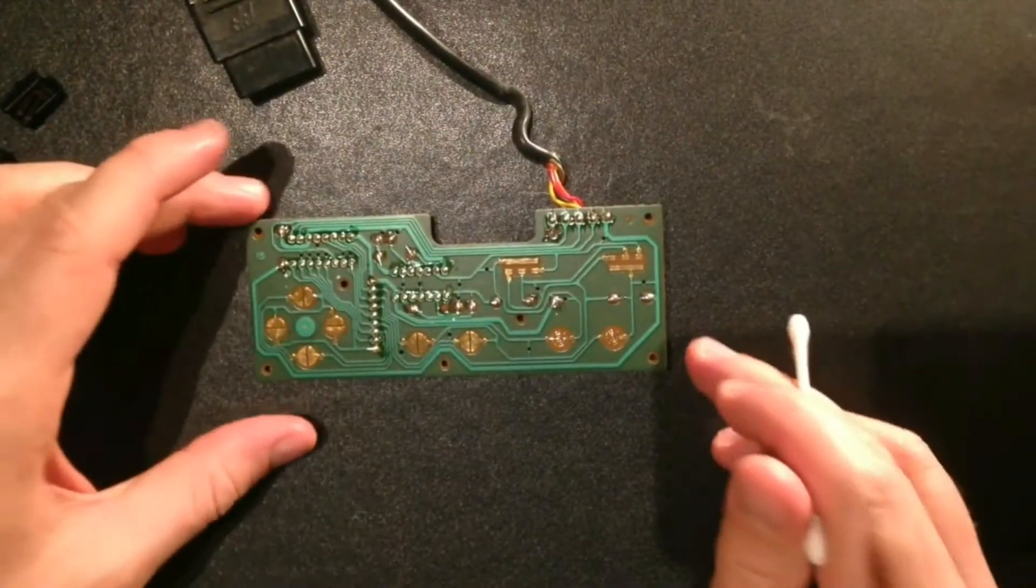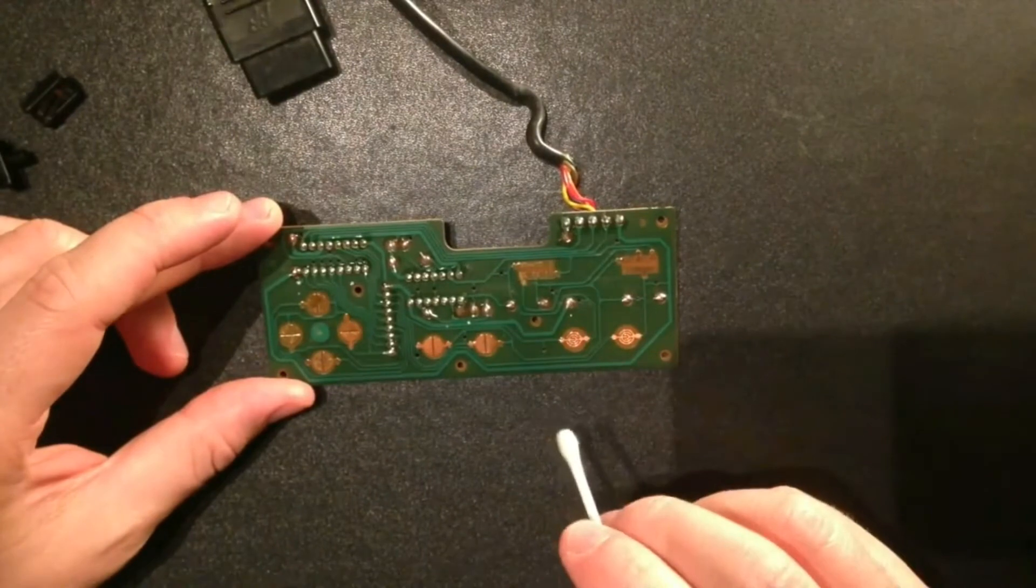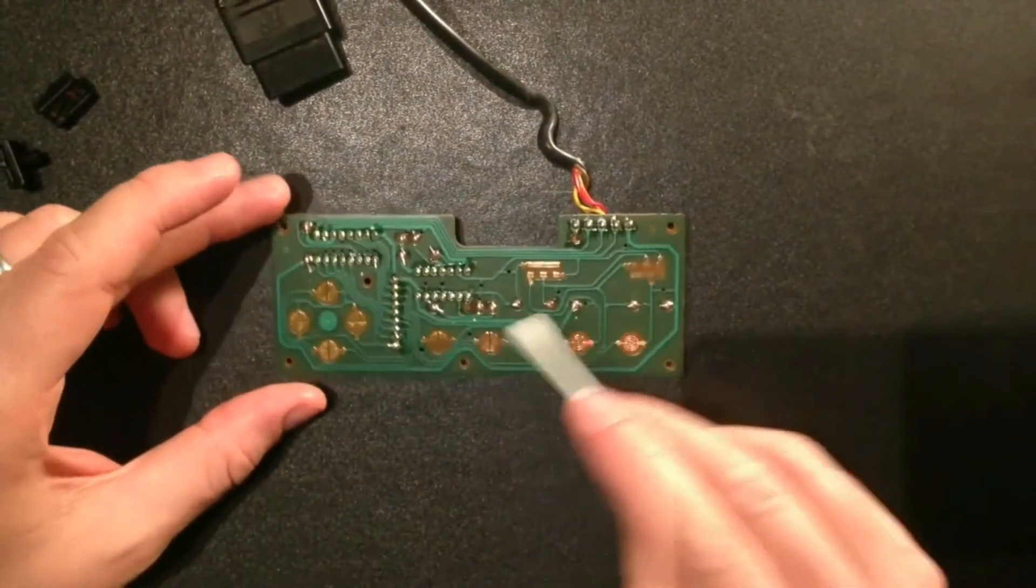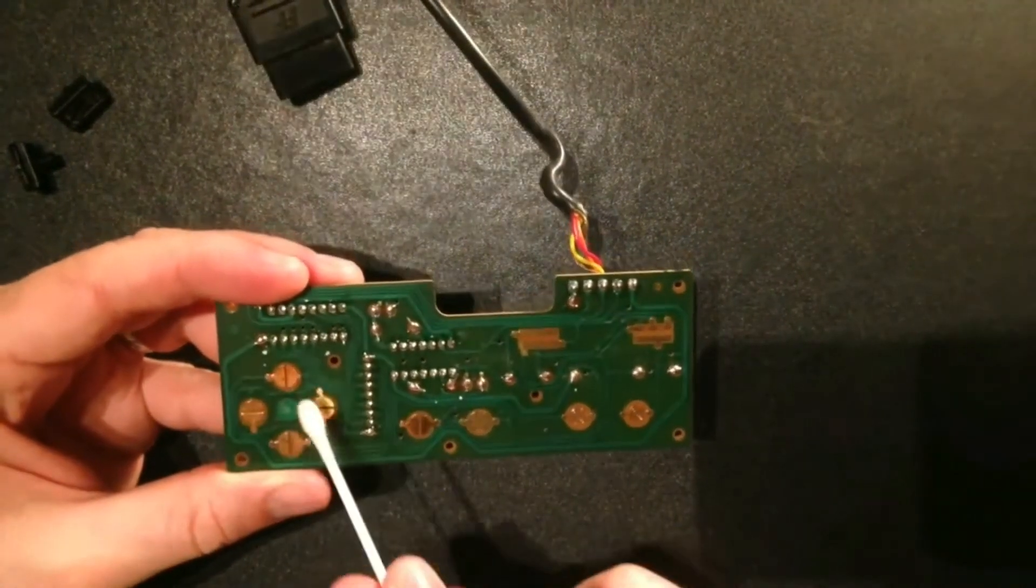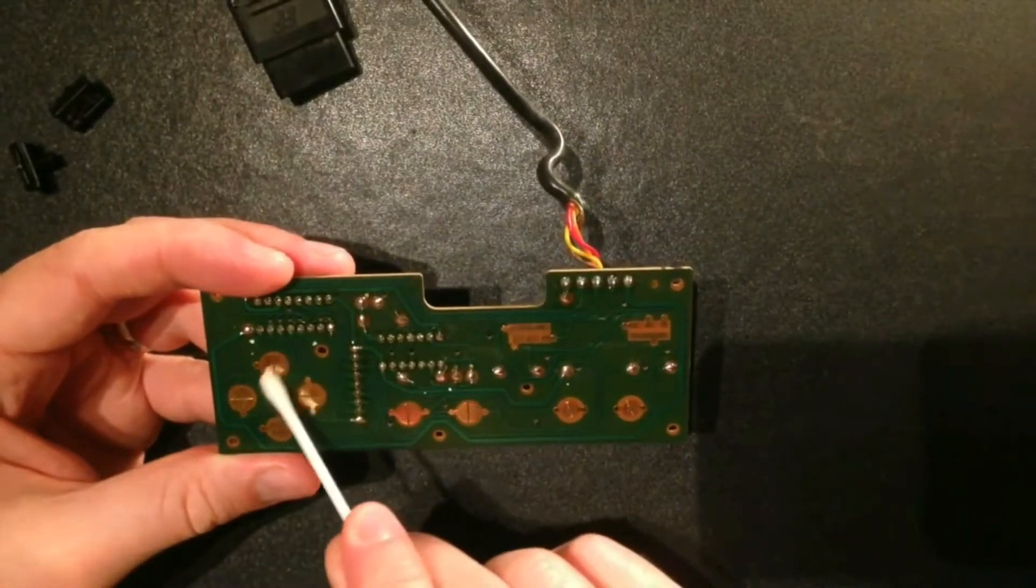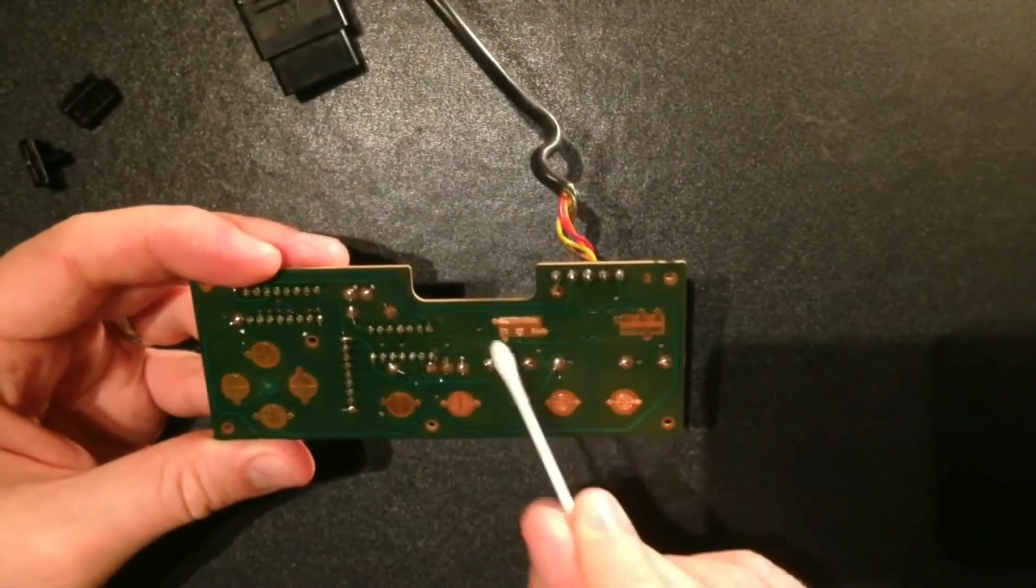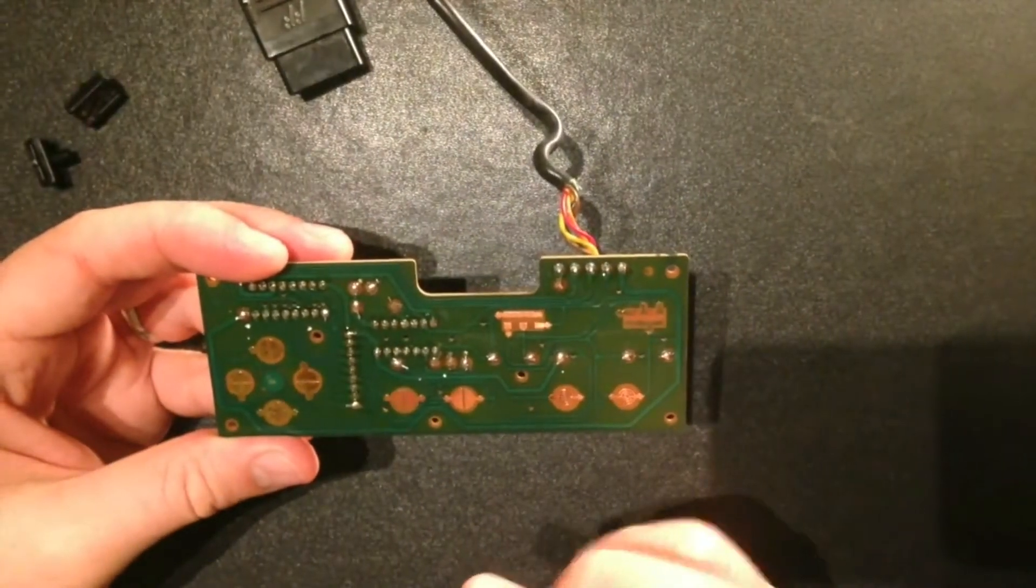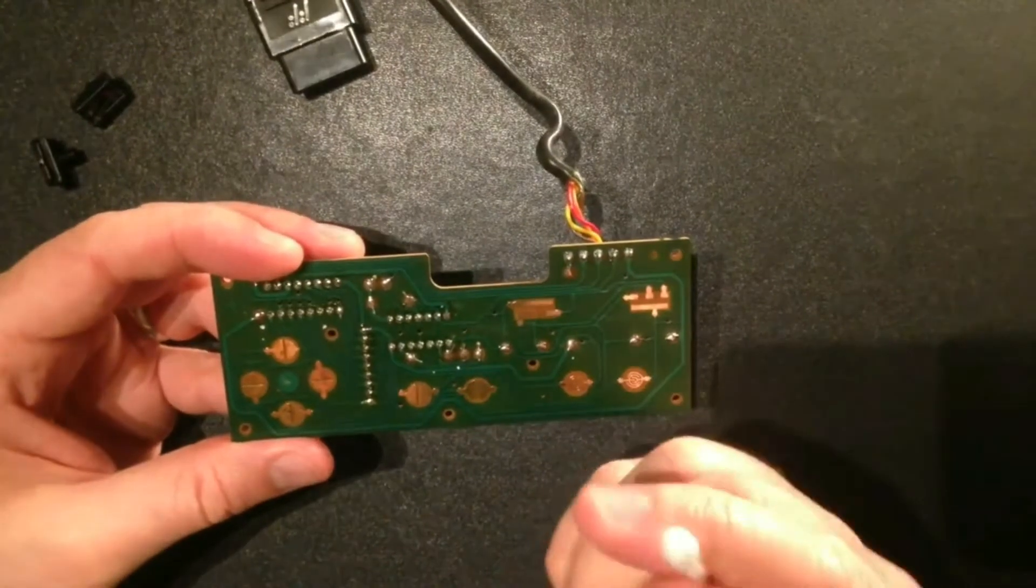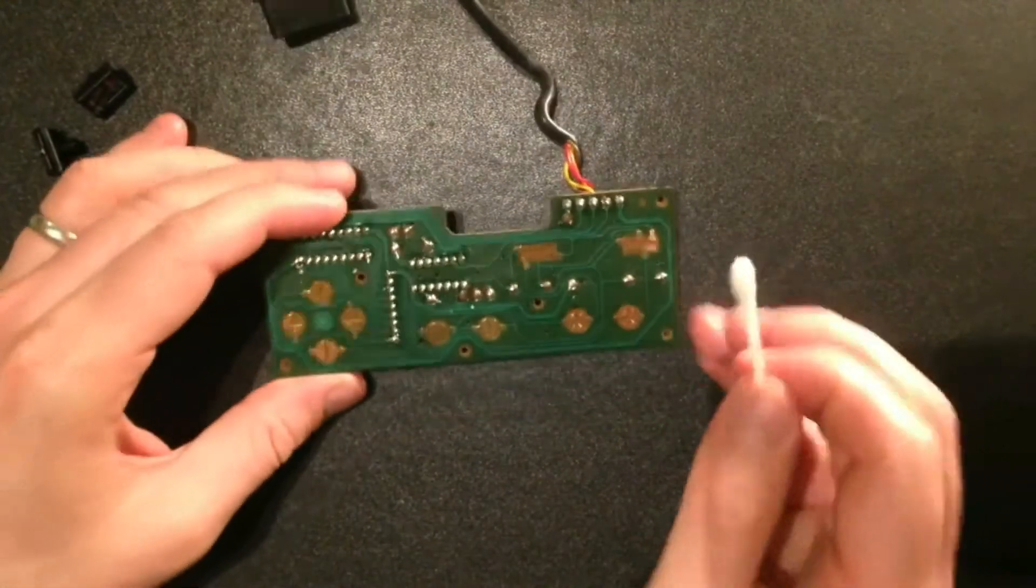Now we've cleaned up our buttons and rubber contacts and outer casing, it's time to pay some attention to the circuit board, the PCB. The copper pads where the rubber pads make contact with are all kind of scummy. They're not clean - they look sticky and covered in weird residue. All that's going to do is stop it from making good contact. So what we're going to do is put some alcohol on a cotton bud, clean them up, make them shiny again.